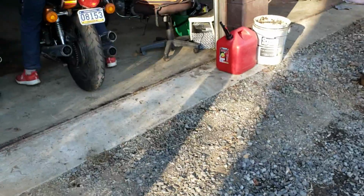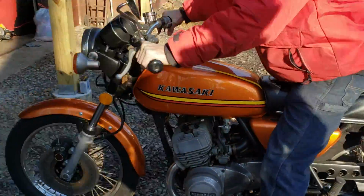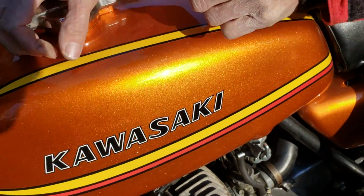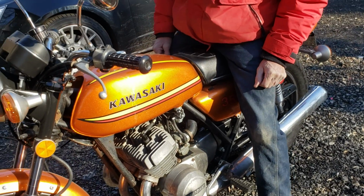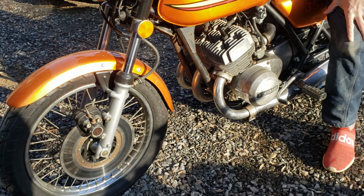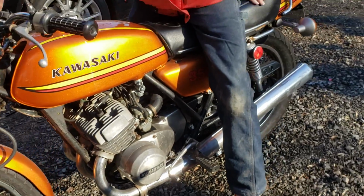Give him a call. This is Kawasaki Triple number 3, no pun intended. Look at this color. That is a pretty color. Is that the original paint on that? No, I painted this. Man, you got some mad painting skills. See the paint jobs he's laying down on these things? Cool. Wow. Orange, man. Beautiful stuff. This is a beauty. Yeah, so I put new forks, fork seals, boots, tires, paint. Had to get another seat for it.